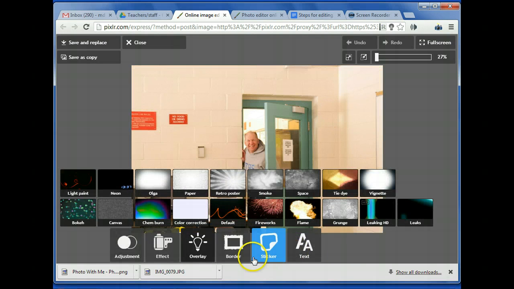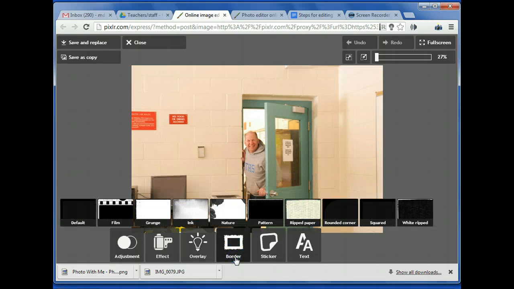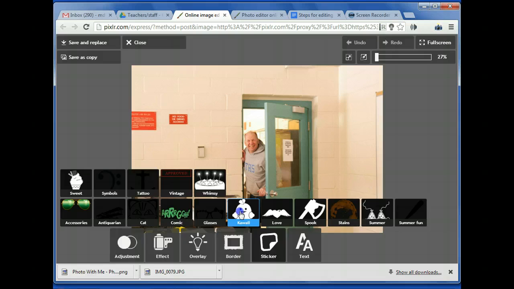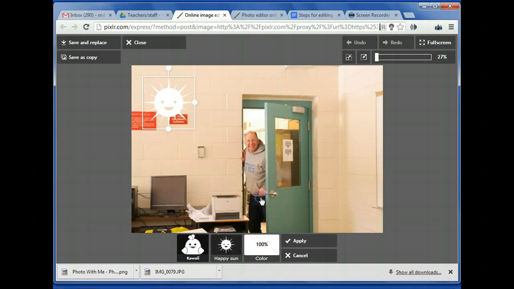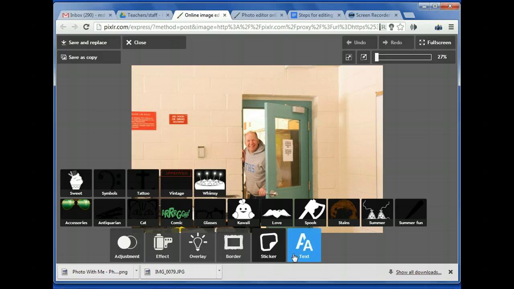All right. Border, I did ask you to put a border. Okay, you'll notice in the Google Share doc that it asks you to put a border. One of the things the students sometimes like to put is a sticker. So let's say you want to use a little sun. Let's click on it. And you can enlarge whatever. Again, not really that useful for this assignment.